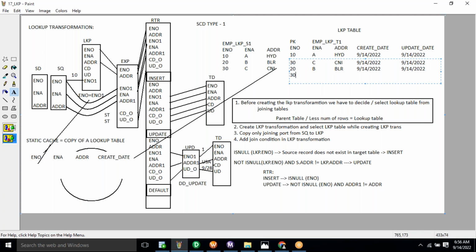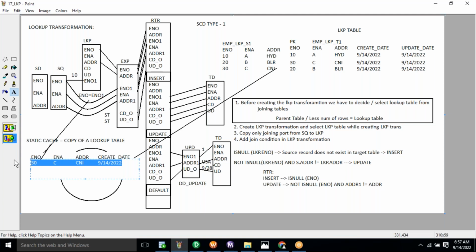But if we don't want to fail the execution, what we have to do is, as soon as any new record is inserted inside the lookup table, immediately that record should also be inserted inside the cache. The static cache is created at the beginning of the execution with 0 records. But now, let's say during the execution any new record is inserted through some other source, and that record is also immediately inserted inside the cache. We will see what will happen.